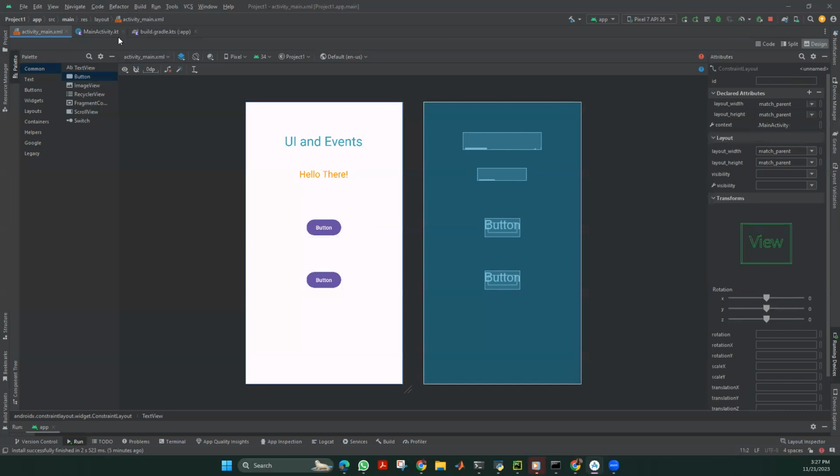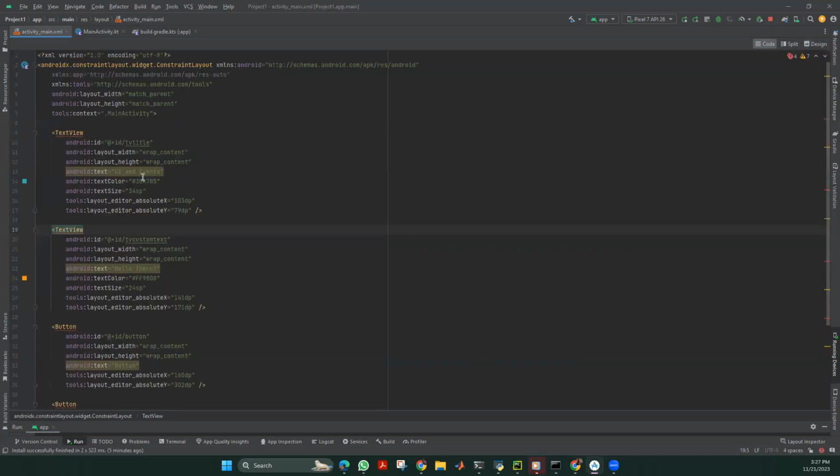We can also check in our XML file in the code. We can see that the ID of the text view has been mentioned as TV title.